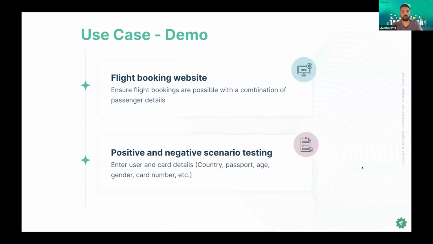And for that, we'll use a flight booking website. We have a sample flight booking website where we'll log in and we'll try and book a flight. And then we'll make it data driven to try and cover, let's say, all of the 198 country combinations that you have in the world. You want to ensure all the phone numbers are correct, the country codes are correct, the passport numbers are correct, all of that. So then we'll show you how you could do it, leveraging data-driven testing. So I'll just start sharing my screen.